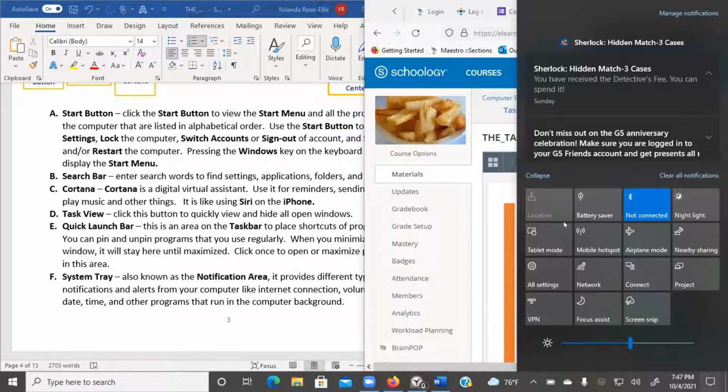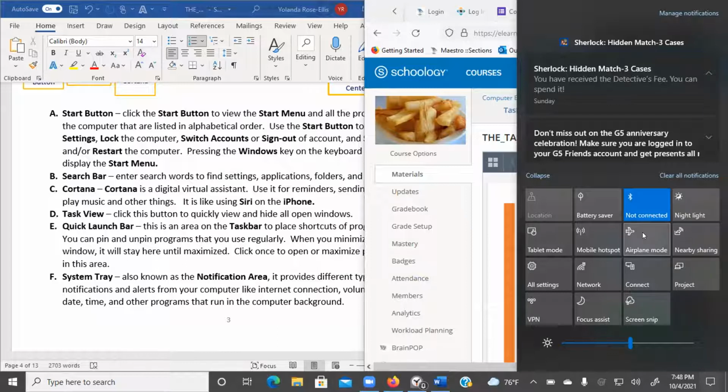Okay, but right below those two notifications, you have all of these buttons to share your location, to save your battery, to connect to Bluetooth, to turn on your night light, to share something with someone else, to set up airplane mode.